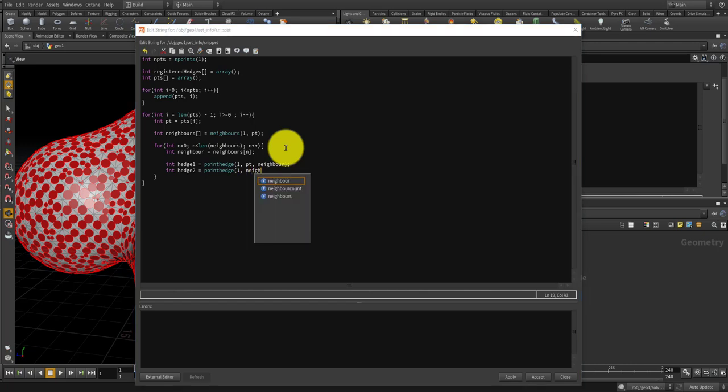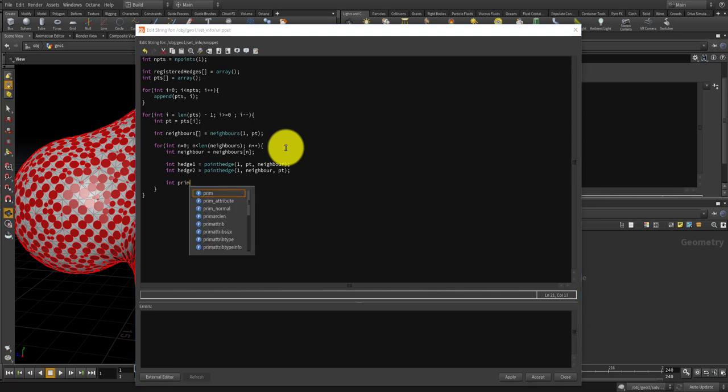Now each edge has 2 half edges, so I have to write 2 times. And from these half edges I can get a primitive using hedge prim.